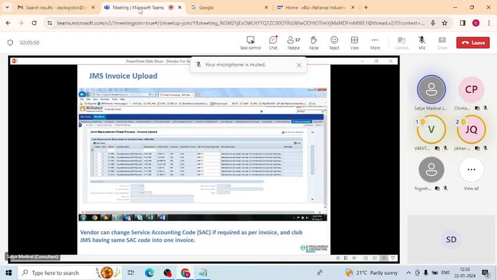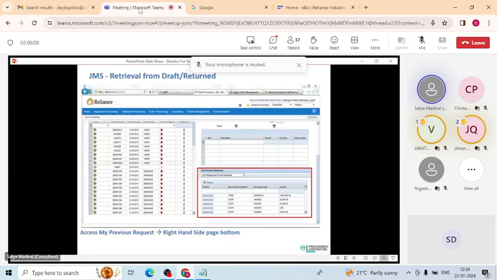I'll put 5 JMS, one invoice, or you can also have the option of single JMS, single invoice. So if you have multiple JMS for a single line item and single activity, you can perform this activity.